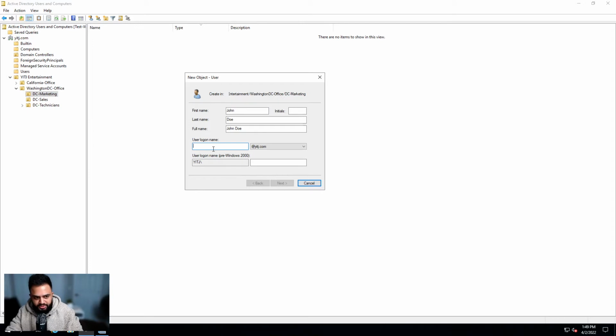When you have an M365 tied into your enterprise, this is also going to automatically become their email. So in most cases, in most companies that I've seen, the naming convention is usually first name dot last name at whatever the domain name is.